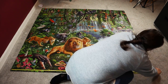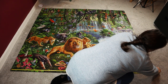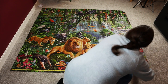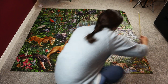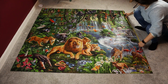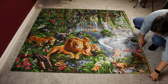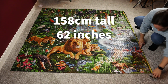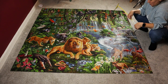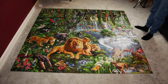The sizes of these three sections together, just in case you were wondering about that, I will let you know just now. So far, with these three sections, the puzzle is 172 centimetres wide, which is around about 68 inches, by, it's quite square at this point. It'll be interesting to see how square it is. By 62 inches, which is 158 centimetres. So 172 by 158, which equates to 68 by 62 inches. So, a pretty big puzzle, bigger than me already.